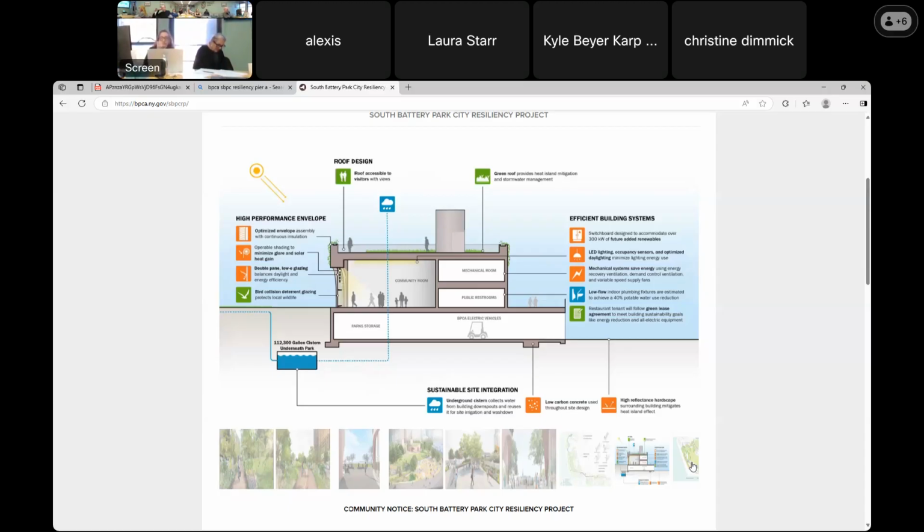Specifically over where the Ritz-Carlton was, and Millennium, you can really see it, and I've been measuring it. I have devices, and I noted that you have been measuring the air quality. So in the areas that you're going to be up north, can you talk a little bit about how you're going to mitigate this with the children and the playgrounds and the dust that's going to come up?